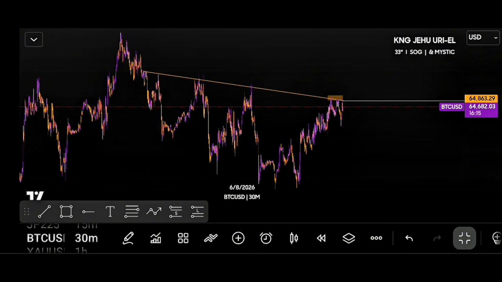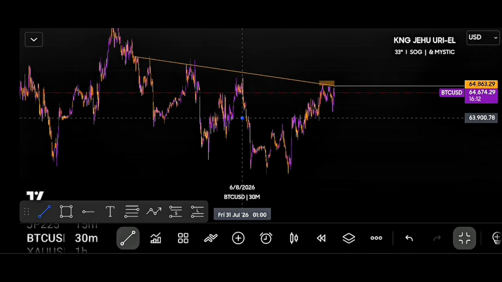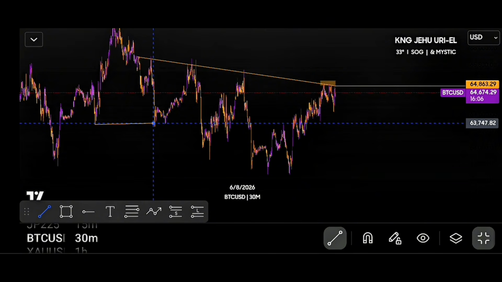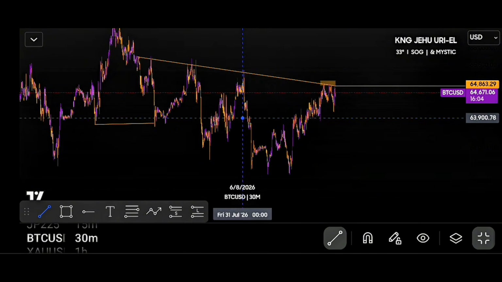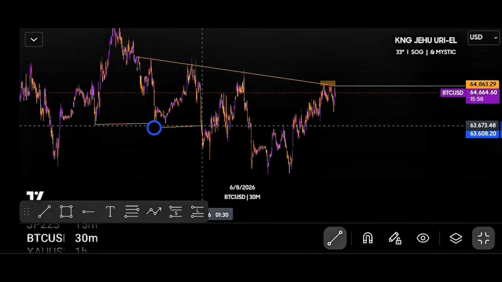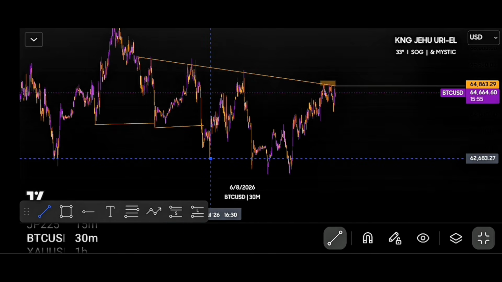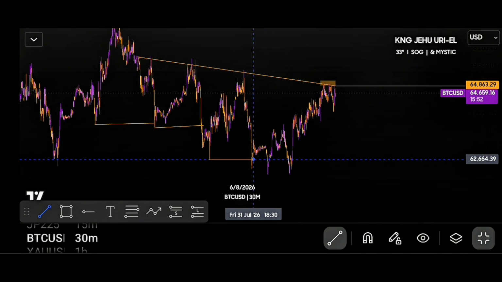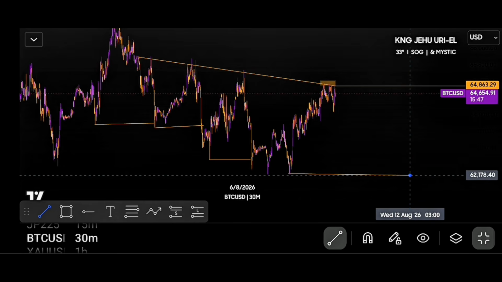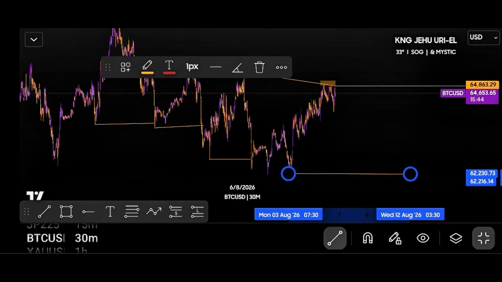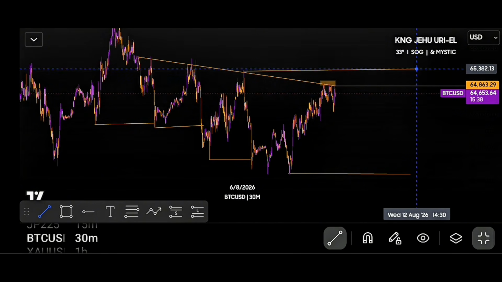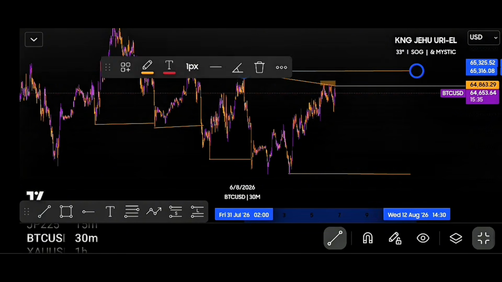Now this is where I do my analysis. So if you look here, you see that price cleared this low right here, right? And then when it came here, it did the same thing. It broke this other low over to here. We have this break. So what are we expecting from this? We're expecting this to also come and break here. The only thing that will make us expect a change of character is if price comes and takes out this high, which we're not seeing any sign of now. This is pure technicals.